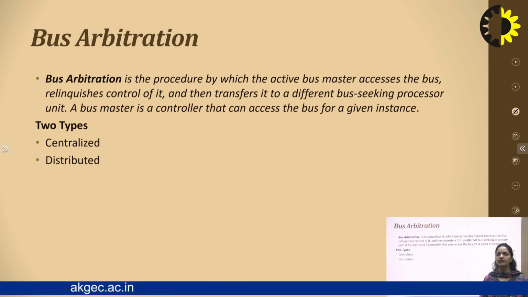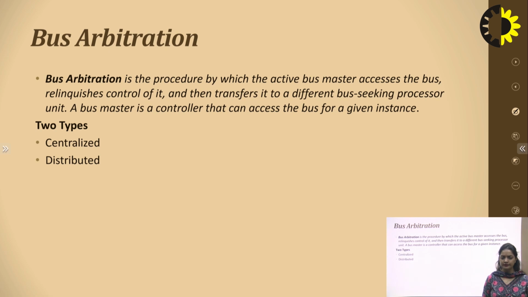For example, if there is an input output device requesting access to a bus, either the address bus, data bus or control bus, first that device has to create a request. That request is sent to the CPU for getting control of the buses. If the CPU gives control of the buses, then that device will take control of those buses and make use of them.